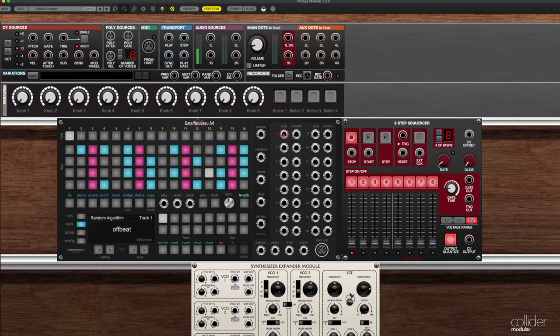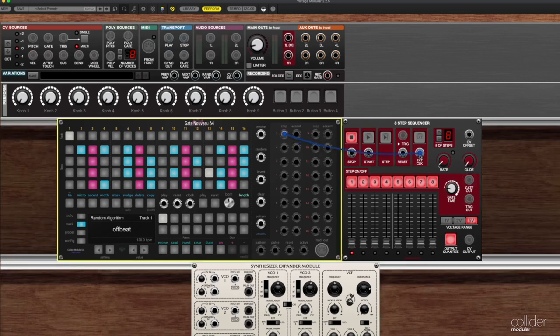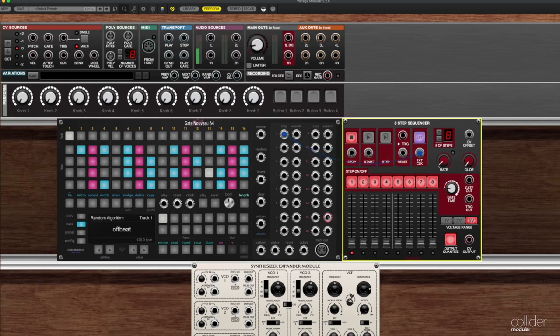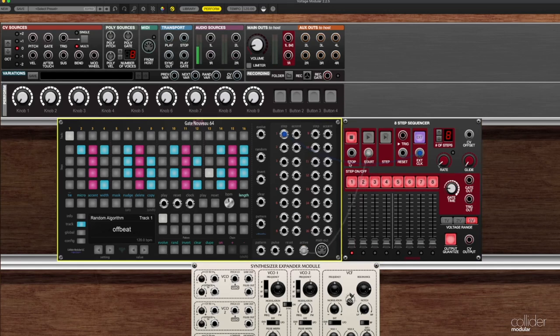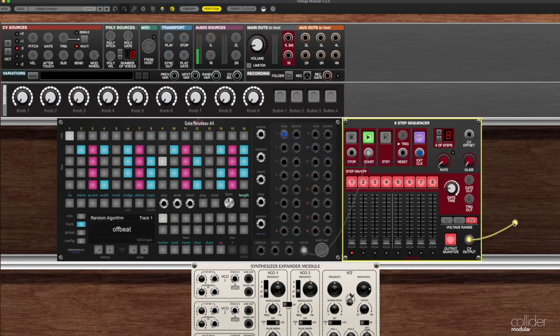To do that, I'm going to take the step output and route that to external clock. Make sure to turn external clock on. Then I'm going to take active and route that to start. I haven't talked about active before, but active is basically a gate signal that will be high whenever Get Nouveau is playing, and low whenever Get Nouveau is stopped. So you can see here, as I press play, it will turn on this sequencer. But more importantly, as the cursor for the current track progresses, every time it encounters an on step, it will send a gate signal out, which will go into external clock, and that will advance which pitch we are going to be getting on the output of this sequencer.